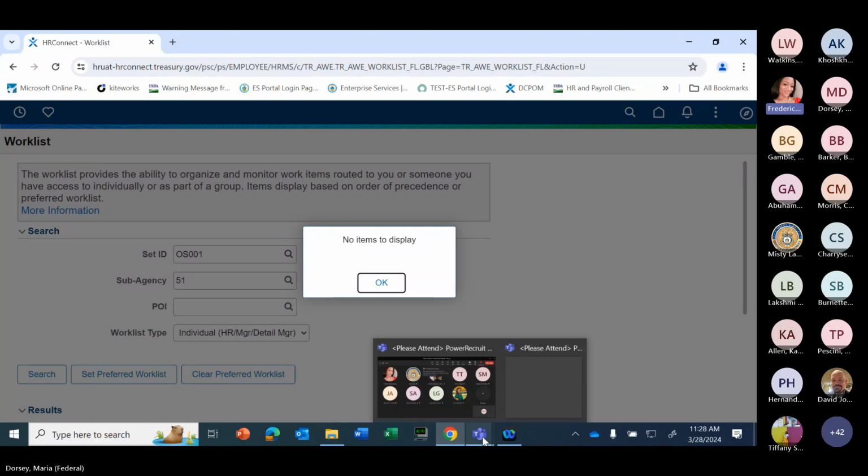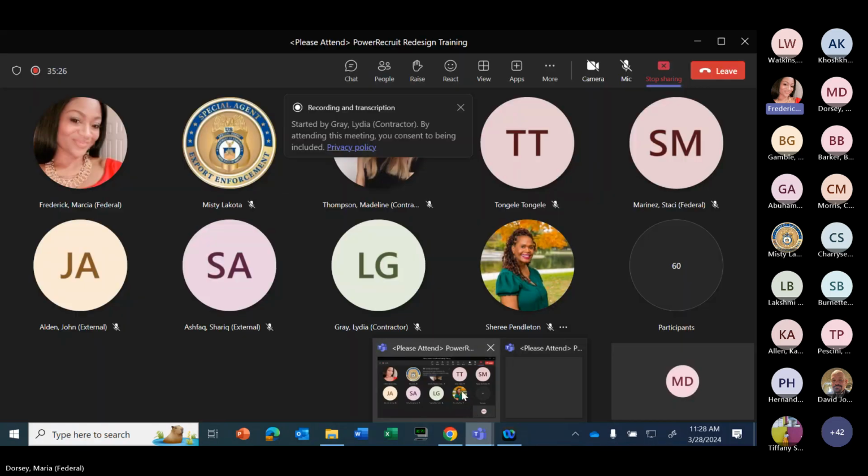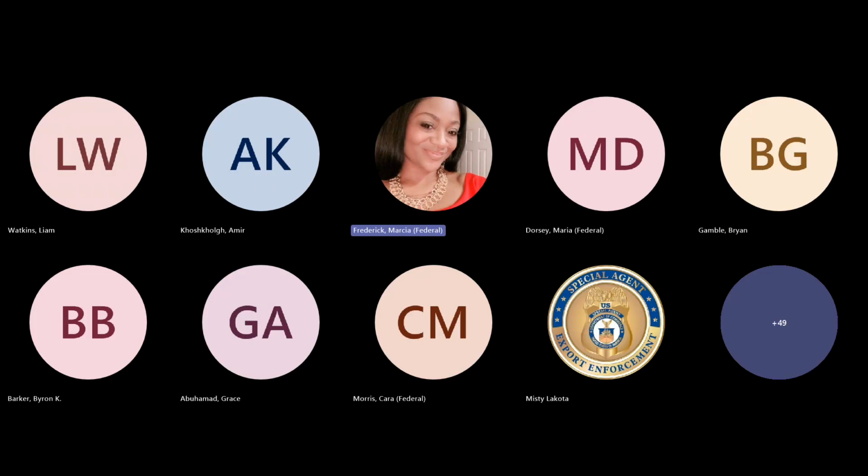We have now walked through the steps to submitting a new recruit request, as well as seen the steps for the Bureau level approval. Our training materials will walk through other ways to submit a recruitment request, such as how to submit from backfill or vacant positions. We hope this demo has been informative as well as highlighted the key updates for PowerRecruit. Now we will jump back to our presentation to go over Q&A, next steps, and wrap up this training session.